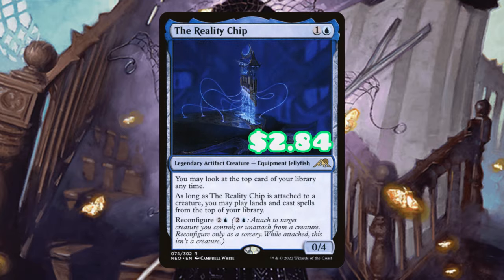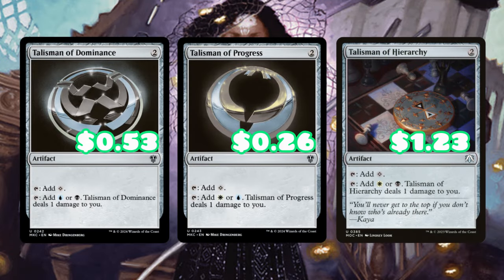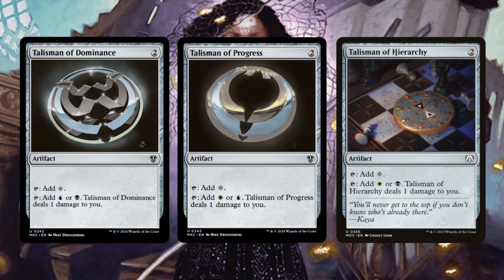The Reality Chip is amazing in these decks that care about what's on top of your library. Not only will you know 100% what's on top of your library at all times, but it's also going to keep those low CMC spells and even those lands off the top of your library to ensure that you're going to hit those big CMC enchantments more often, more consistently. I'm also just going to add the Talisman cycle to this deck. I really want to get Aminatou on the battlefield as fast as possible, and to do that, just having access to more turn 2 ramp is just going to benefit you.